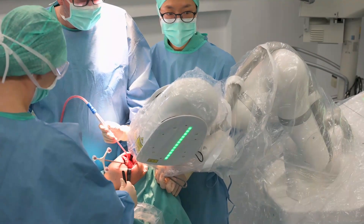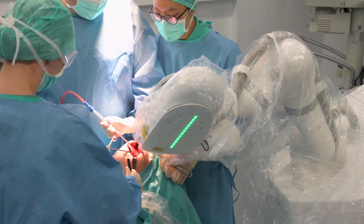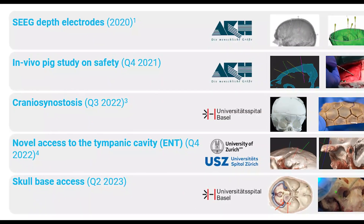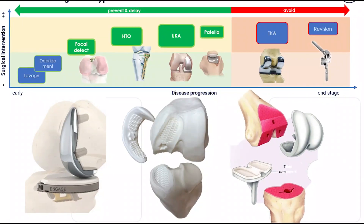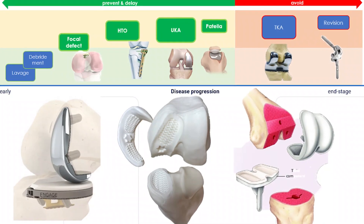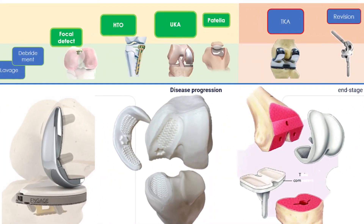After clinical proof in CMF, AOT initiated multiple pre-clinical studies demonstrating the beneficial applications of CARLO in knee and neurosurgery. In knee, a more precise placement of existing implants could be shown, and novel types of less invasive knee implants will be enabled by CARLO. In addition, multiple new applications in the neurosurgery field have been developed.